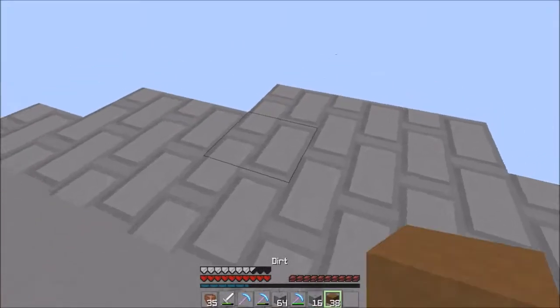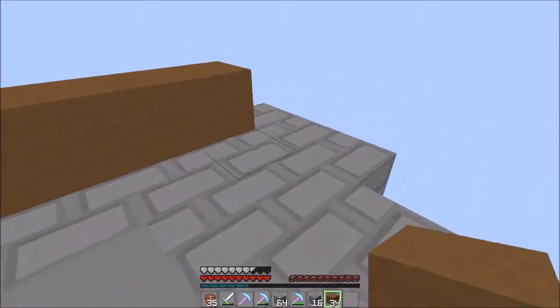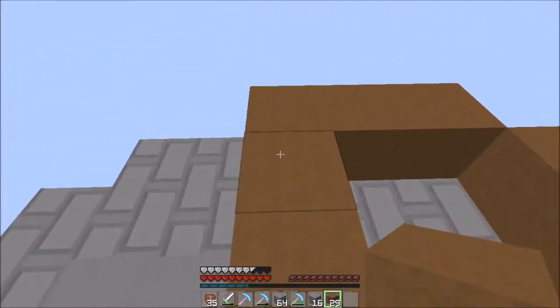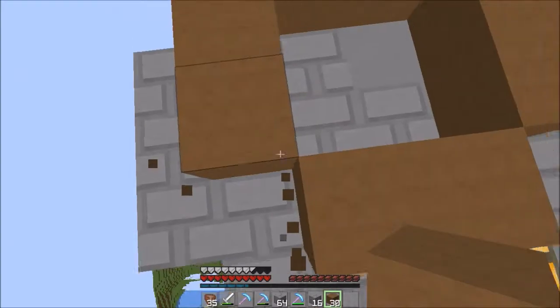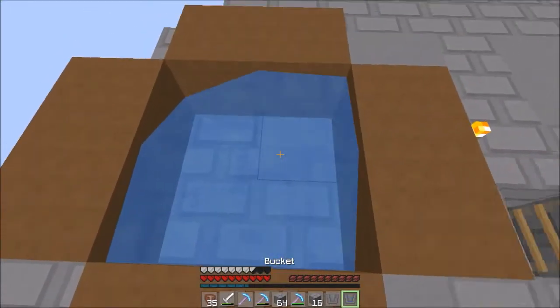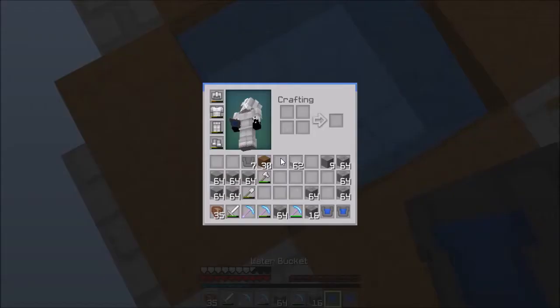I'm just going to make this out of dirt because I want to be able to remove this later. Let's just dig the corners out because we're going to have to use all the dirt we can. Okay, so there we go. Let's take these two water buckets because I'm going to need them later. But yeah, we got ourselves water.